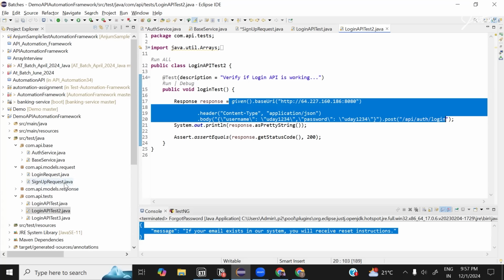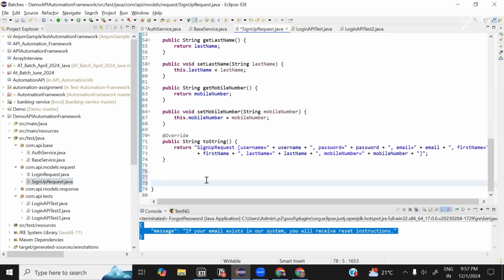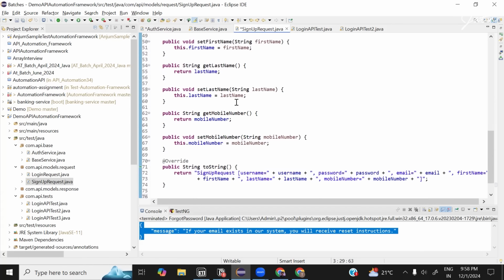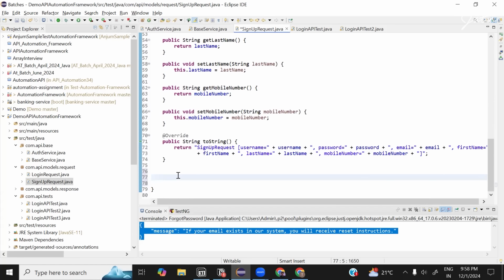Now, over here, when you are looking at creating the builder design pattern, basically it is actually an inner class. I don't know if you remember what exactly inner class is in Java. Okay, we'll talk about inner classes over here. A class inside a class is basically what you call as inner class. Can I have a class inside another class? The answer is yes. This is my class called sign up request. इस class के अंदर मैं एक और class बनाऊंगा. Okay, and that class is apparently going to become my inner class.